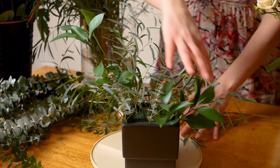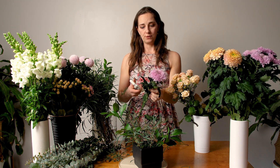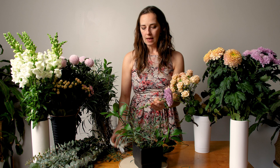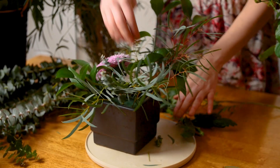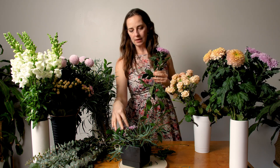That's looking pretty good as a start — I have one side high and extending, and the other with a cluster of greenery. Now I'm starting with the focal flowers: these beautiful disbud mums from Vancouver. I cut them quite short, pull off all the leaves, and shove the first one deep into the floral foam so it sits low, framed by greenery on either side. I then add another disbud mum on the opposite side at a higher position, so the heights differ on either side.